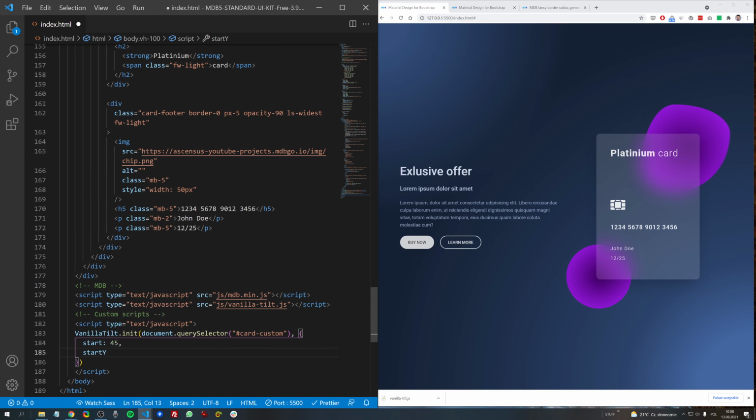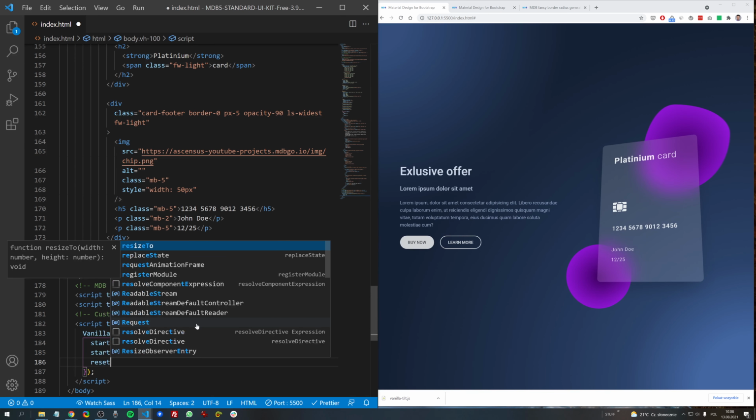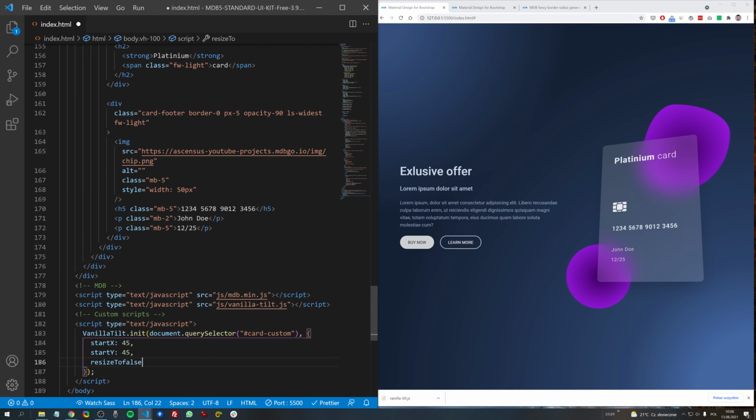Oh, it should be start X, because we want to move the card on X axis by 45 degree, and we want to do the same with Y axis. And now let's also set a reset option to false. Oh, sorry, reset false.